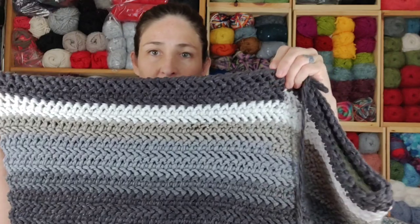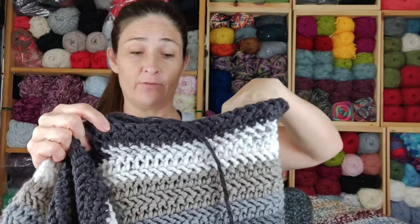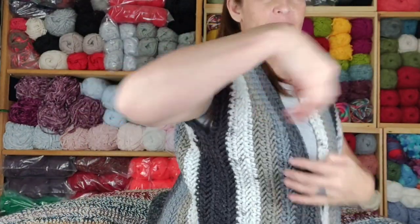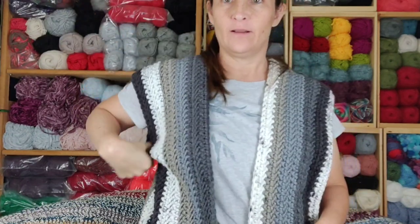Just sewn up to about right here, and then you'll have the open sleeve. Now, what you might want to do, and I always do this before I sew up the other sleeve, is to make sure the arm opening is going to be the size that I want it. Oops. It's kind of hard to try on when one of the sleeves isn't sewn yet. But this is how big the arm opening is. Right there. And that is good with me.